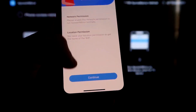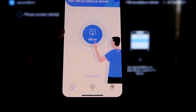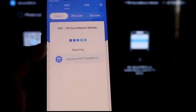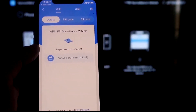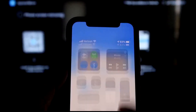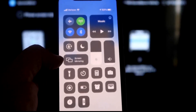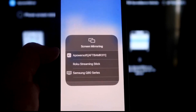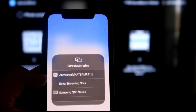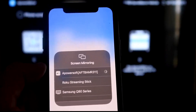It's also asking for network and location permissions — click Continue, then Allow while using app. Now it's recognizing the Wi-Fi connection. Click the middle Mirror button, and it'll search for your Wi-Fi network. It finds an icon that says APower Mirror. Next, swipe down from the top right corner of your iPhone to bring up all the options, and tap on Screen Mirroring. At the very top, you'll see APower Soft — that's what's communicating with the app you downloaded on your Fire Stick. Tap on that and it'll load up, and you are now mirroring directly to the TV.